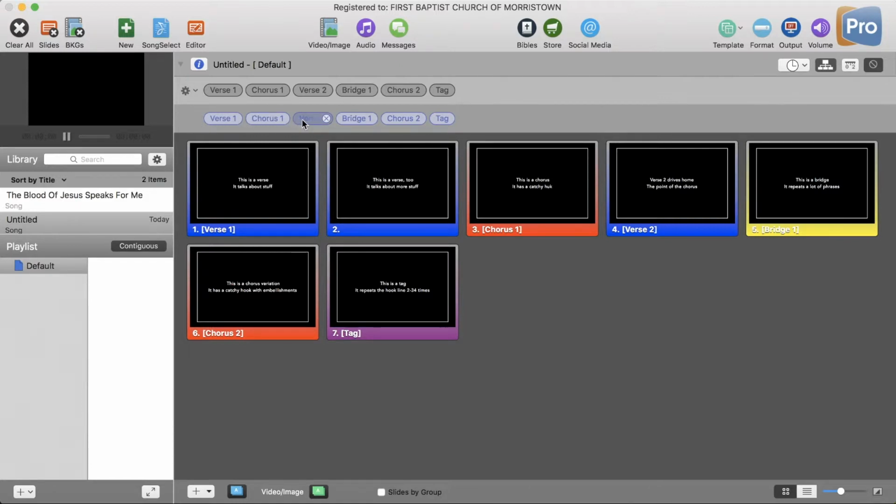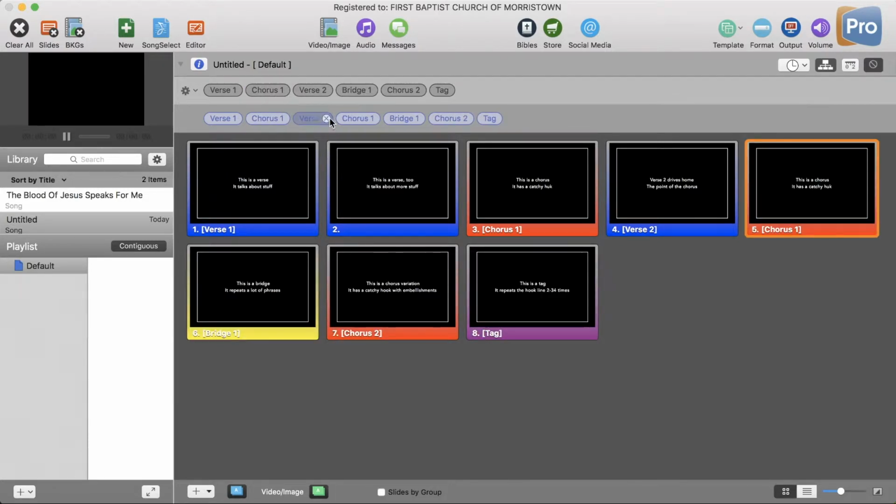And what you can do, here's where the awesome part comes in. Let's say I want the same arrangement I originally had when we first started this video. After verse 2 I want to do a chorus, but right now you can see there's not one. It goes straight from verse 2 to the bridge. All I have to do is from my master slides pull down a chorus, pull down chorus 1 after verse 2. So now I've got verse 1, chorus, verse 2, chorus 1, and it threw it in automatically down here at the bottom right after verse 2.